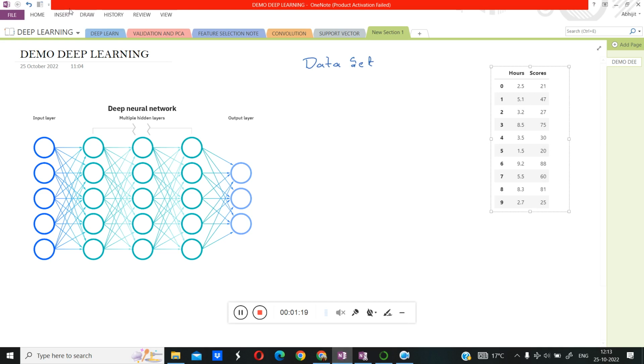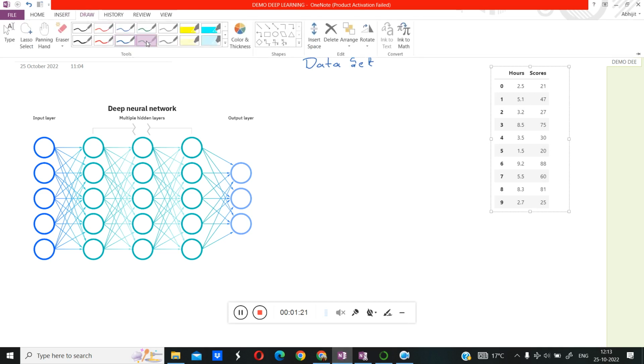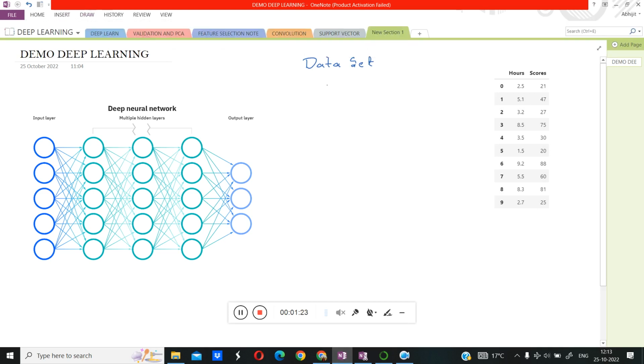Now, what is this data set, and what are we trying to understand from it? Well, this data set has two things. One is the hours, which is an input, or you can call it an input feature. Each column which acts as an input, you call an input feature.